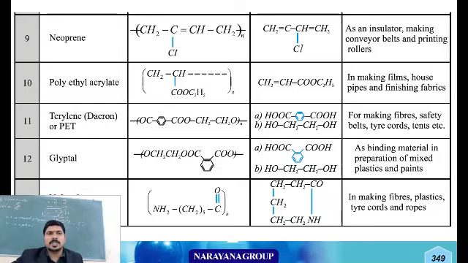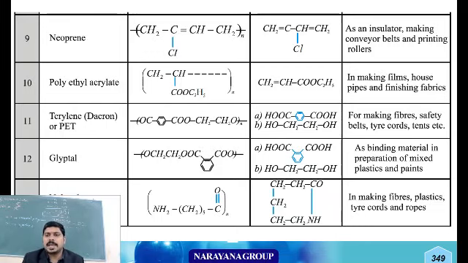And next, if you are taking, it's neoprene. I already discussed this one. It's an artificial rubber. Its monomer is 2-chloro-1,3-butadiene. See, the structure they have given is the wrong monomeric unit. That Cl bond should be attached to carbon. That carbon should have the Cl bond and that is going to be attached to CH. It's wrong. In that monomeric unit you can observe that Cl should be attached to the first carbon, that is CH2 double bond CCl. In the polymeric structure they have given it correctly.